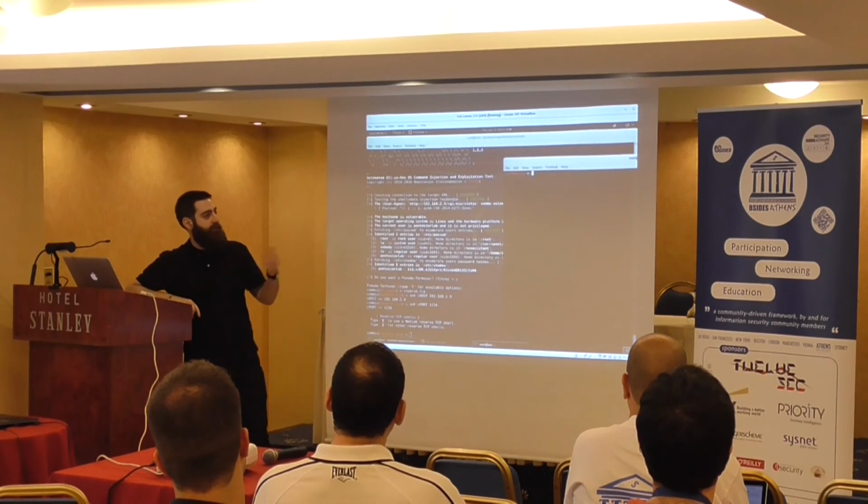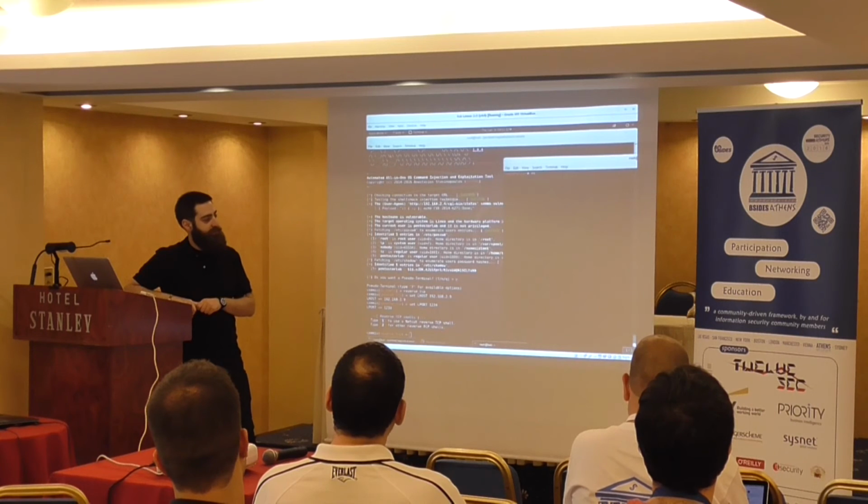I'm going to use netcat reverse shell for this example.